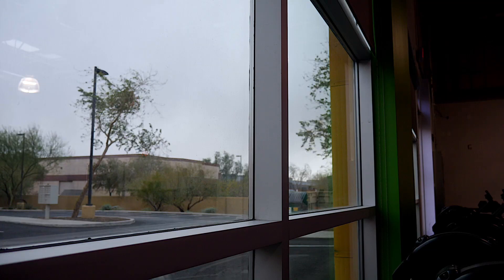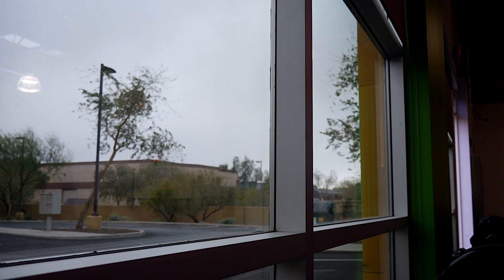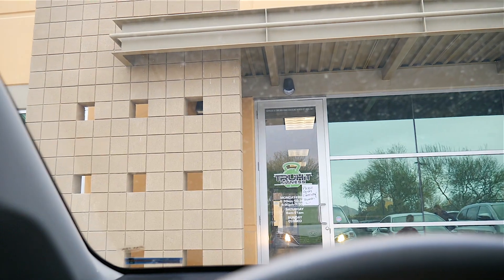I'm here at the gym with about five minutes to workout time and it's raining. I'm going to try to get a cool time-lapse of the storm coming in. It's Monday and it's upper body day. The gym is starting to fill up a little bit — it's Monday so hopefully we get a lot more people here. Usually towards the end of the week it starts to thin out. Excited to get this workout done. How was that workout for you? Good workout — really good workout actually. There was a new guy I got to talk to and introduce myself, and actually two new people I've never met. Now we are off to go get Anneli from dance before we go home.